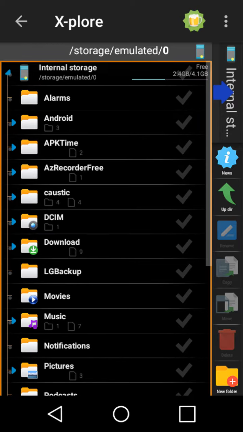Say if you wanted to create a hidden folder, and some of you are probably thinking, what the hell's the point of a hidden folder exactly? Well, say I had some porn videos or something that you didn't really want your kids to see. Say you let your kid play with your phone and you have something on your phone that you just don't want to pop up and they see it. It could be anything. It could be pictures. It could be private stuff.